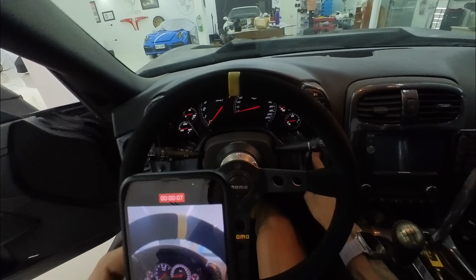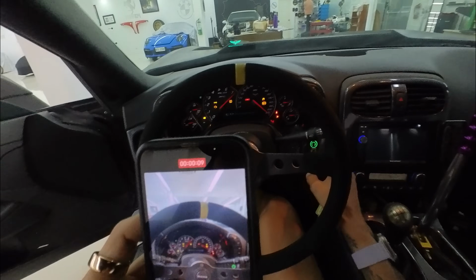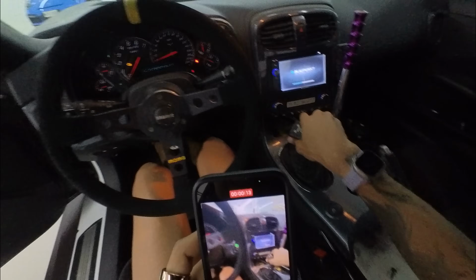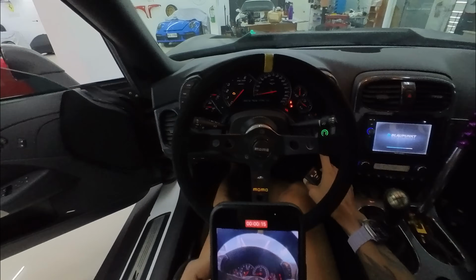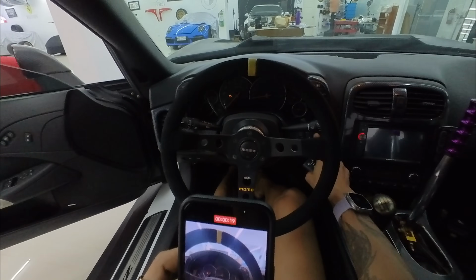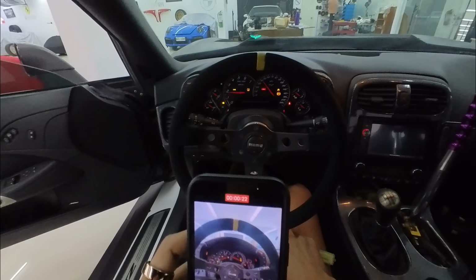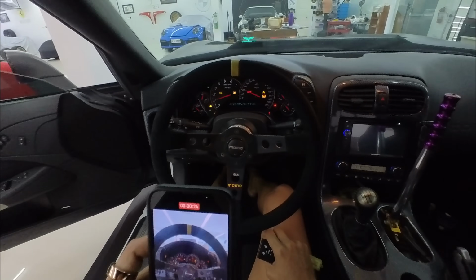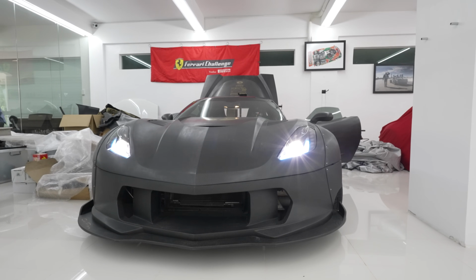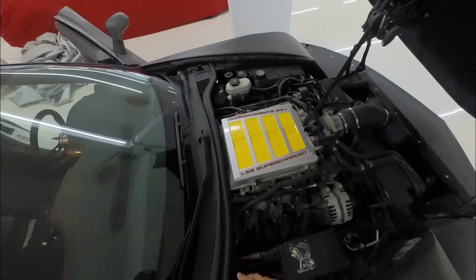Do we even have gas? That is a great start. Look at that. Yes, we do have gas. We're in neutral. There's no clutch. Oh my god. Okay, here we go. What? Haha. Clutch needs to be bled for sure, but we're in business.